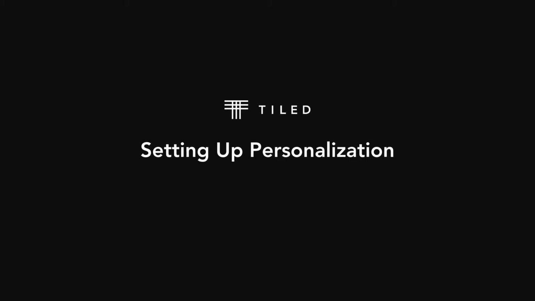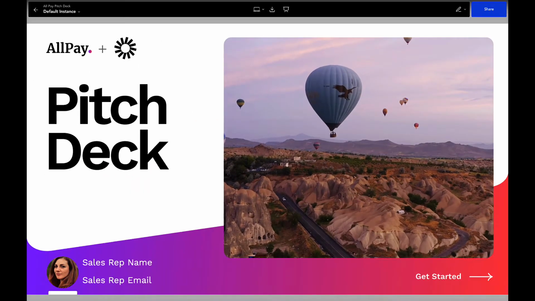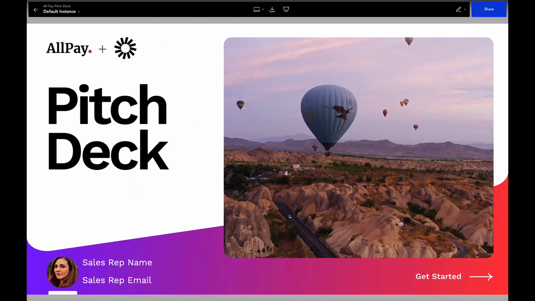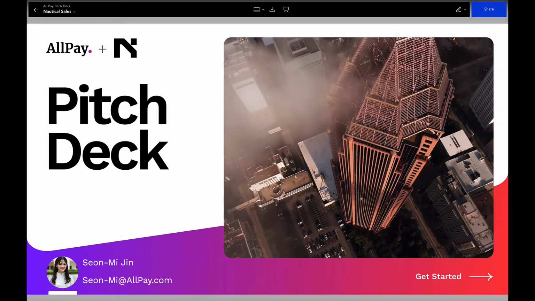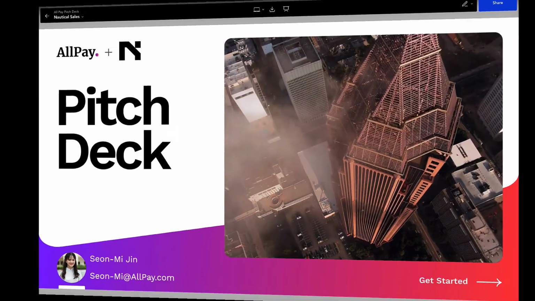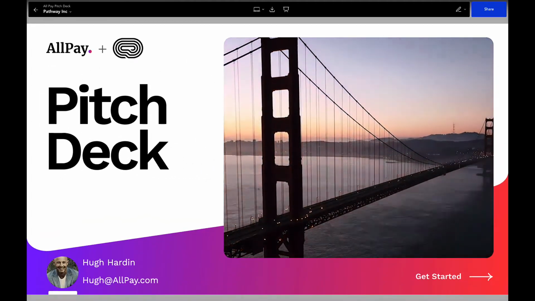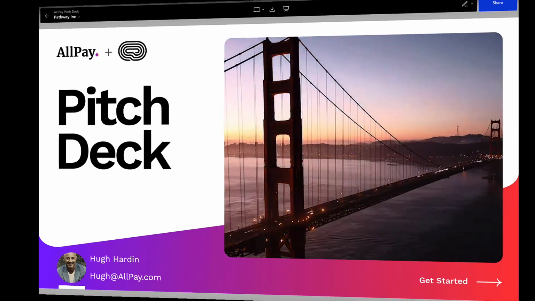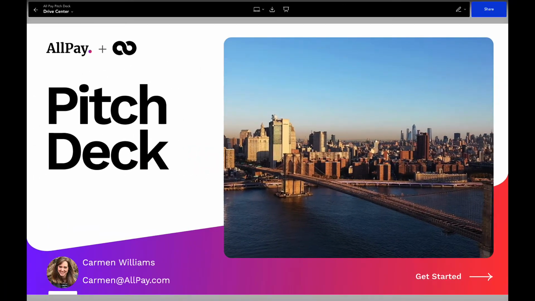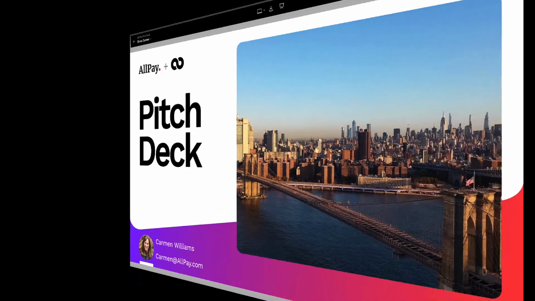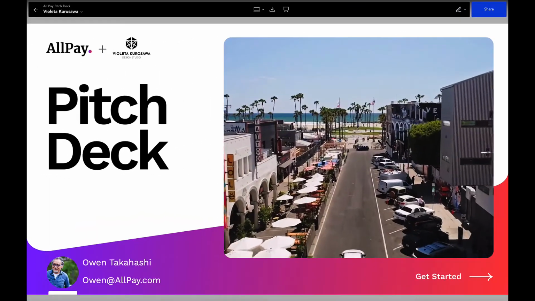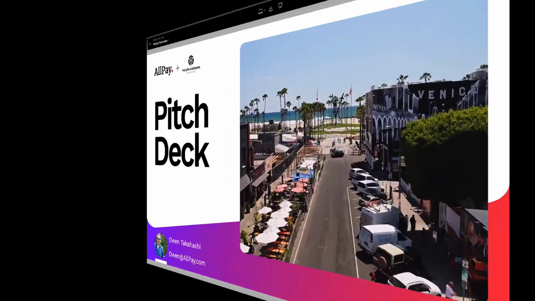In this video, we will enable personalization features on a micro app and prepare it for customization. With Tiled, personalization can be done at the individual level to ensure clear, meaningful, relevant information is delivered with specificity. From text to images to videos, Tiled users can personalize the entire experience on a one-to-one basis, ensuring that each piece of content is unique to the person receiving it.